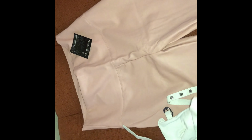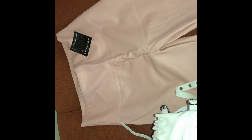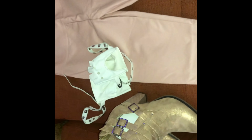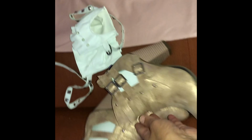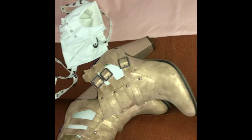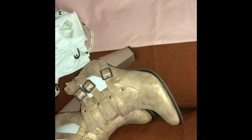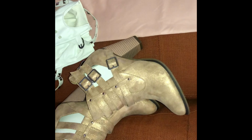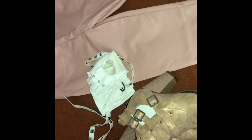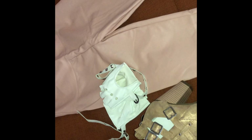I couldn't find any that were even close to the right color, so I figured it'd be safer to get white, and then we're gonna paint them so that they can be the same tone as the rest of the costume. And these shoes are pretty close to the right color. They're kind of more pink in real life, but they're gonna end up getting painted and distressed anyway. And the rest, we are going to have to have custom made. So we are gonna go downtown and shop for fabrics.